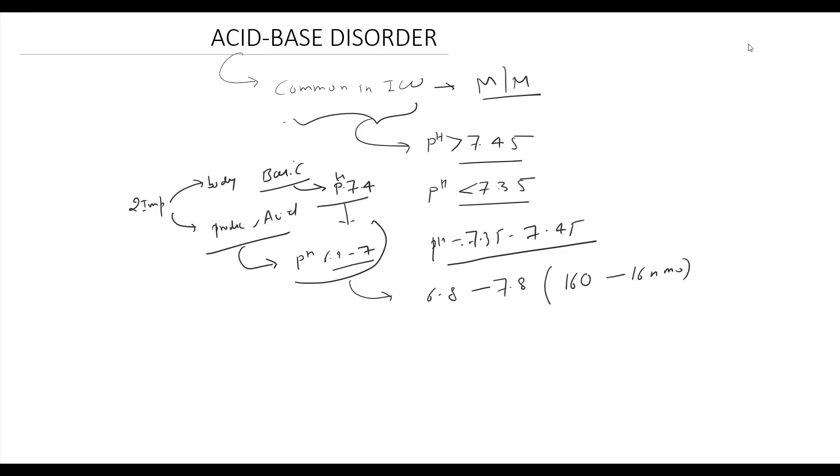Acid and base are generated in pairs. Acid cannot be generated without base. For example, stomach parietal cells secrete HCl making stomach content acidic with pH 2 to 3. When parietal cells secrete acid in the stomach, they secrete bicarbonate on the opposite side toward the interstitium, draining into venous blood. Gastric vein pH is more basic.